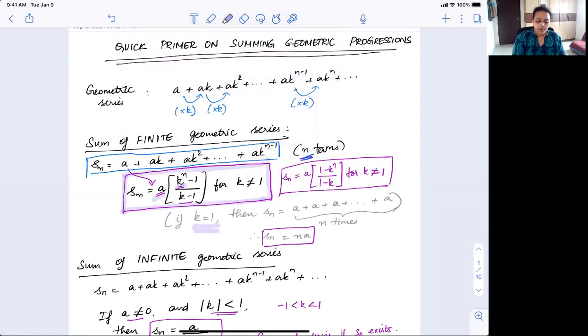So another expression to calculate the sum of a finite geometric series, I mean, both the two purple boxes are essentially the same formula. It's just that in the second one, I've taken out the negative. I've written k power n minus 1 as minus of 1 minus k power n, and k minus 1 written as minus of 1 minus k. So the negatives cancel out and you end up with the formula. But they're essentially the same thing. So you can just use whichever one works best for you in that scenario.